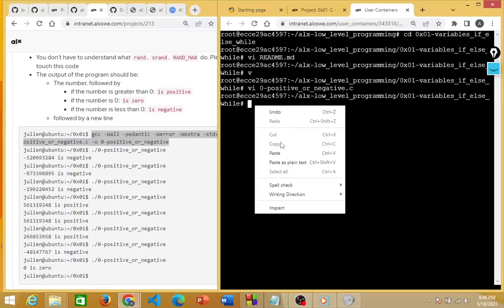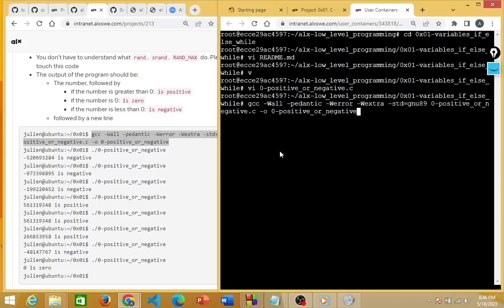We want to test if what we did is actually correct. Once you paste it, then you hit enter. If it runs without giving you any error, it means your code has been compiled. It's called compilation.